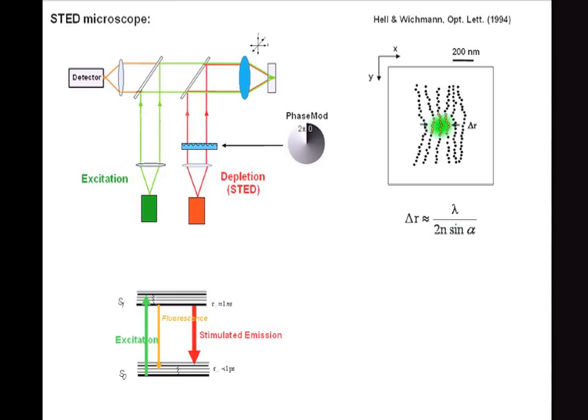The idea is: in the case that the molecules get excited within a diffraction-limited spot, we apply a second beam of light inducing stimulated emission to the ground state. That beam inducing stimulated emission has to be red-shifted with respect to the wavelength so that it doesn't excite molecules, but it will notice those molecules in the excited state and instantly kick them down. As a result, the molecule will not be able to fluoresce, because the majority of the energy is taken away in a stimulated photon — and we measure the residual fluorescence at the detector, which is at a different wavelength.